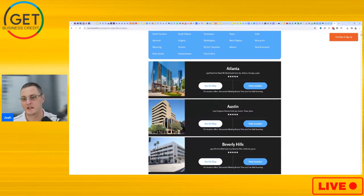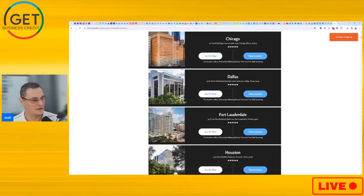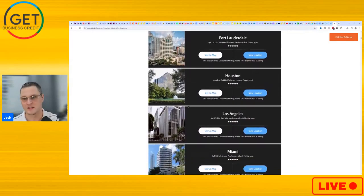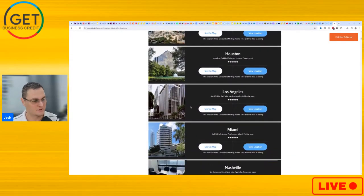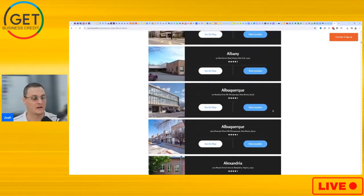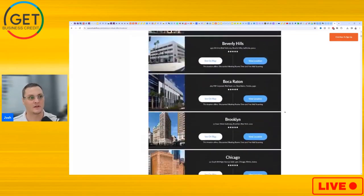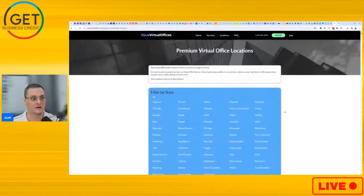There's no way for underwriters to know if this is a virtual office or not, because there are several businesses in these buildings. These are just the premium locations — you can see they're all really nice compared to some of those ones you're going to find on iPostal. I would definitely recommend anybody to sign up, find one that's closest to you. Keep in mind, you can always go to the address say once a month and pick up your mail packages, or they can forward everything to you — it's up to you.